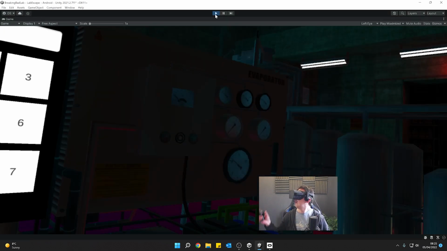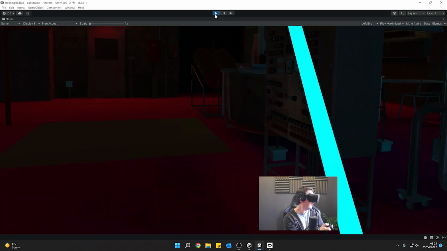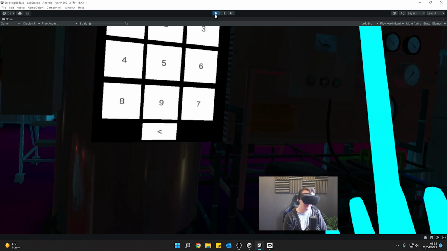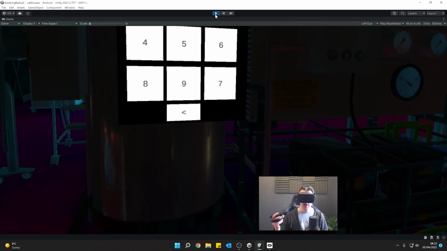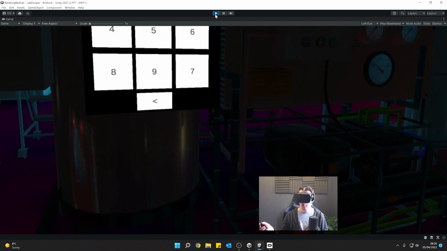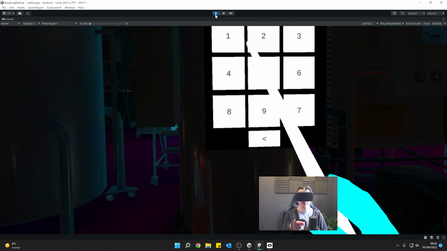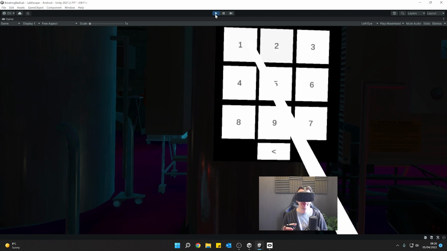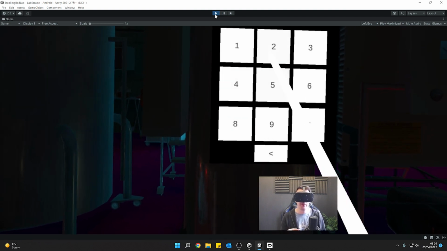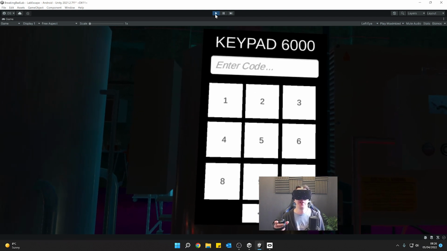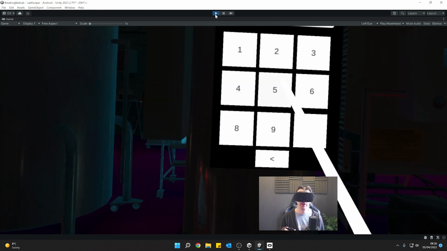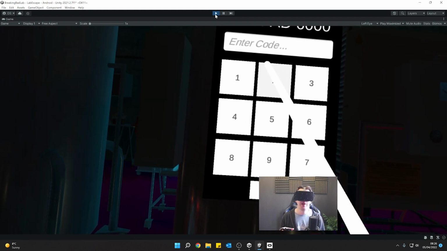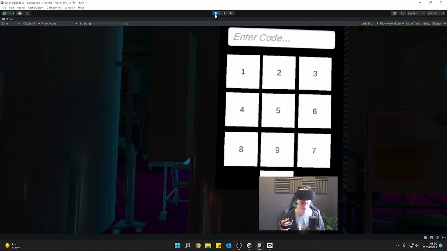Okay, so here we are back in the lab. And as you can see, we've still got all our original functionality with the teleport and the hand, which you can get in the previous videos. And last week, we had a look at how when the user pointed at a piece of UI, it automatically triggers the XR ray interactor so that you can then interact with that UI. And in this video, we're going to take that one step further and just complete our keypad, which is like the key component of our game that allows us to exit and escape the lab.